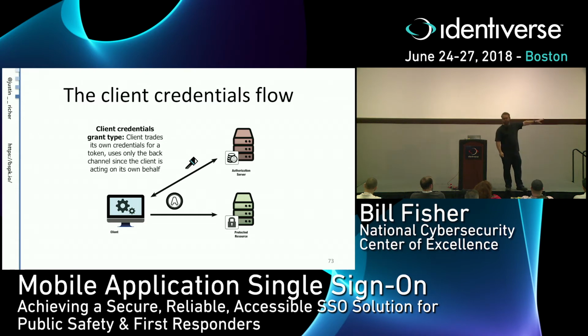We're effectively doing the same thing here. The client is getting something that says, hi, I'm this client, let me in. But here's the main difference. The protected resource no longer needs to know the client's authentication credentials. It doesn't need to know the client's API keys anymore. All the protected resource needs to know is how to look up an OAuth token. And you can use JWT to do that, as you were just saying. You can use token introspection to do that if you need a more lively thing. Or you can use databases, as we were talking about before. There are a lot of different ways to look up what an OAuth token is good for.